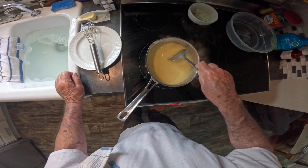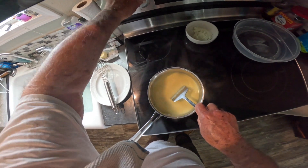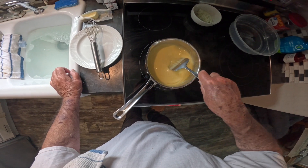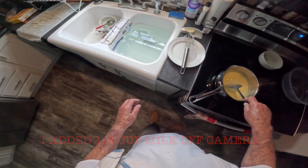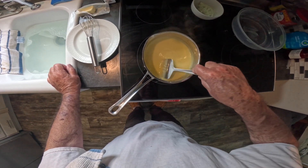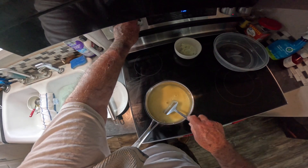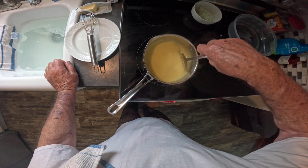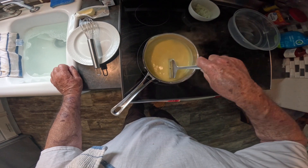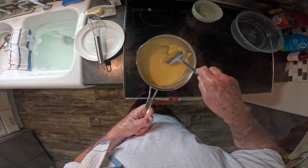I'm back with you now and my pudding is beginning to thicken. I've turned the burner down quite a bit — just one notch above low — making sure it's not sticking anywhere. I also have put the first layer of cookies in my bowl. I'm going to turn off the heat and let it continue cooking, because these electric range tops do not cool off very quickly. And I don't see a lump one — do you?